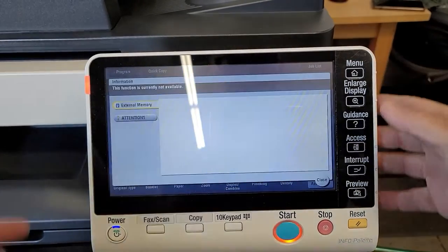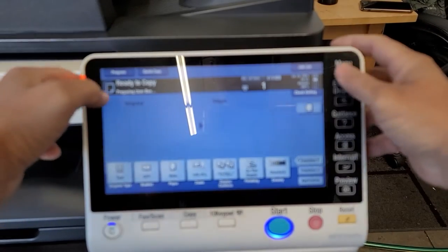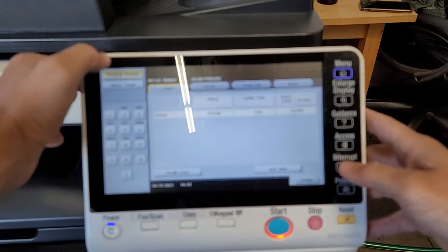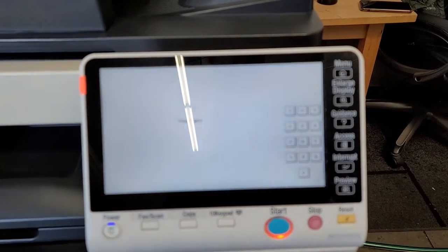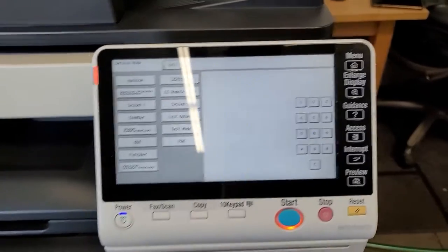But to put the data on, you need to go into tech rep mode. So same thing, stop 00, stop 01. And I'm sorry for the blurry camera here. My camera was auto-focusing a little too much.